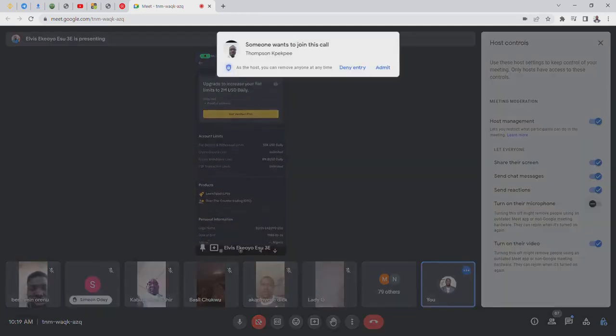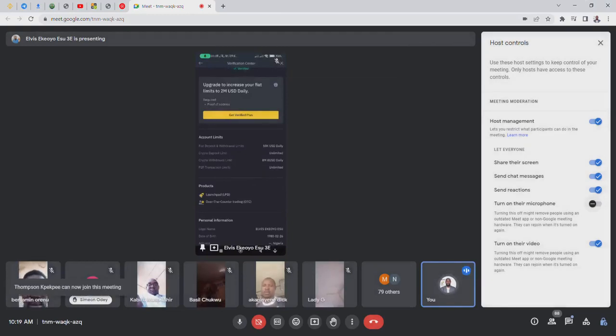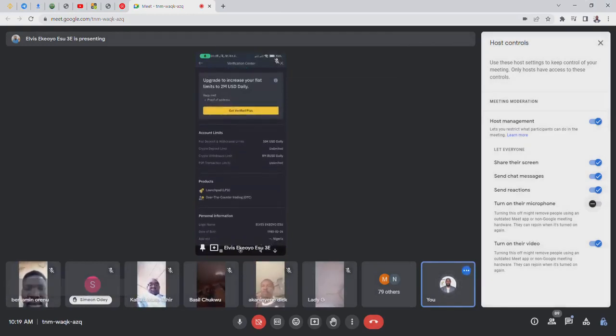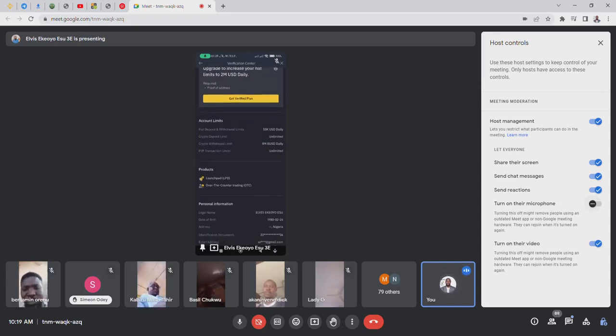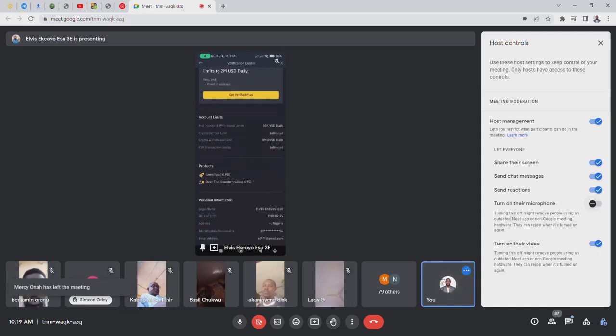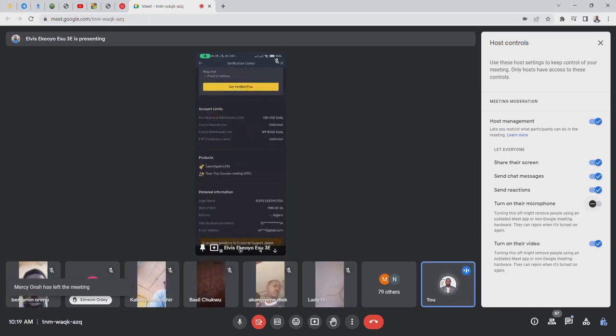Sorry, you can upgrade to do up to 2 million, but in a day you can do $50,000 in fiat currency. That's depositing to your Binance account using your bank account or your credit card or debit card. Then you can do crypto transactions worth $8 million in a day, and P2P transactions are unlimited for a day.